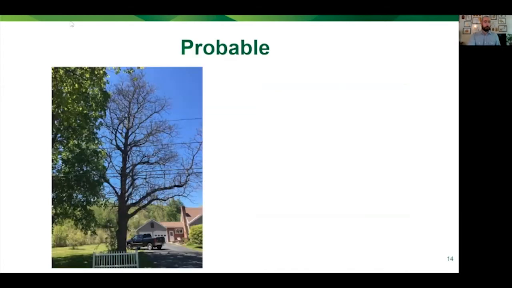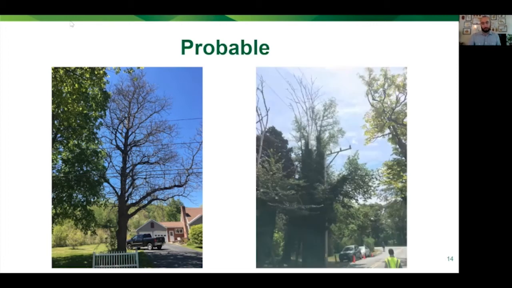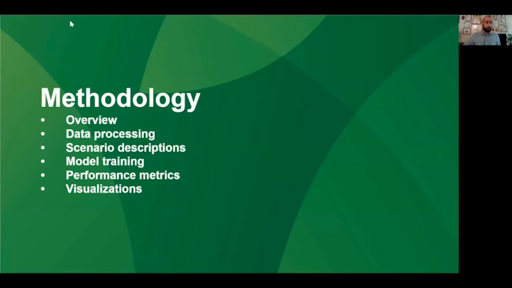And probable, this one is an easy identification here, just a stone dead sugar maple. And an American elm here. On the left, you can see above that crossarm, there's significant dead wood in the crown. All those leaves are actually ivy, so there's a potential for decay. And these were assessed as probable. And now Nasko will get into the methodology.